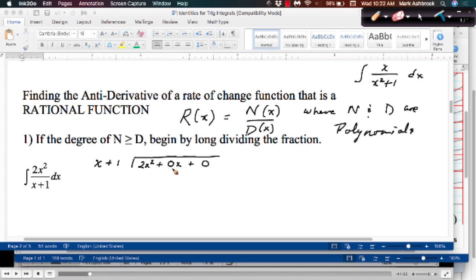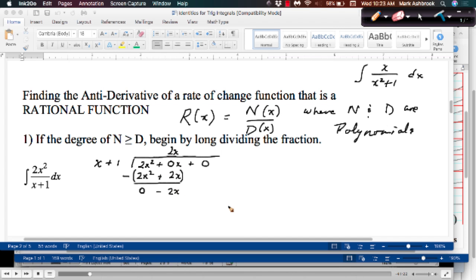2x. And that 2x is going to go in the x column. So I get 2x times x is my 2x squared. And then 2x times 1 is 2x. And then what do? Subtract. Remember your long division? We're going to subtract that whole thing. And there's the 0 that I wanted, right? That's why I picked 2x. So when I subtracted, I would get 0 there. And what's my other term? Minus 2x.